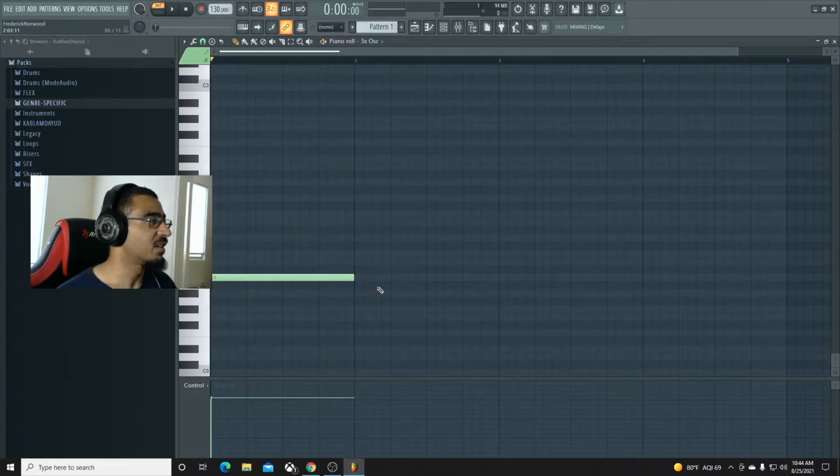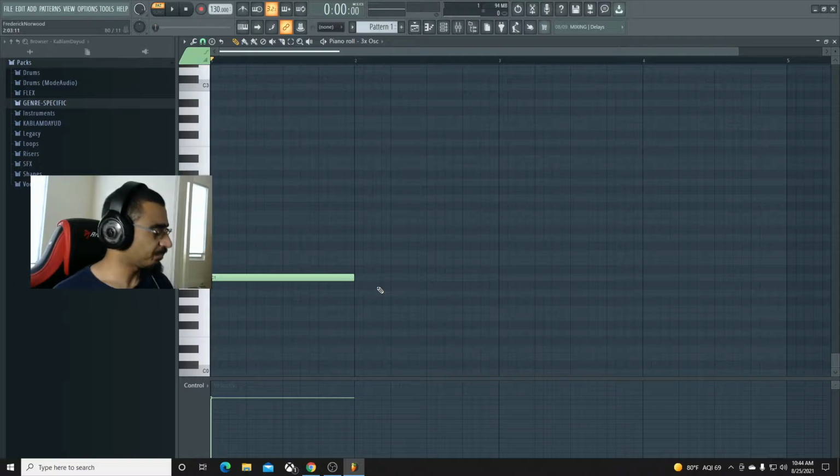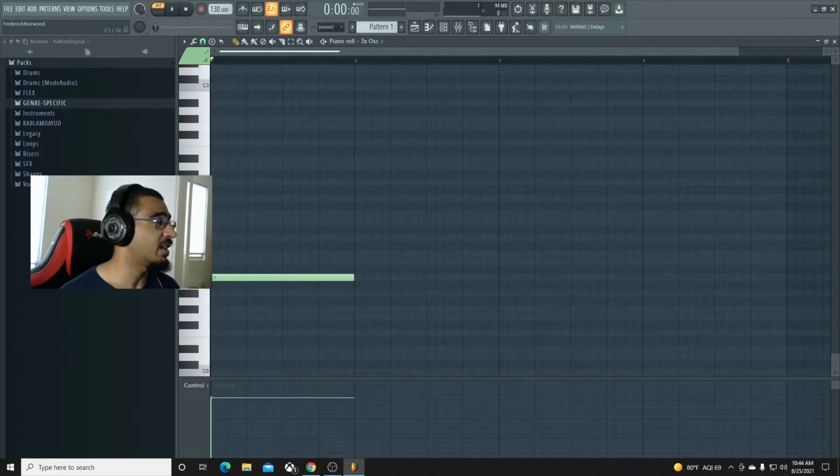And the reason why we're also doing this in the key of C is just so that when you go to load it up into the channel rack or a sampler, you can automatically start using it in any key you want, because it's already tuned to C. So you can take that and go to C sharp, D sharp, or even F sharp, and it would still sound great, because it's all fundamentally tuned to C.